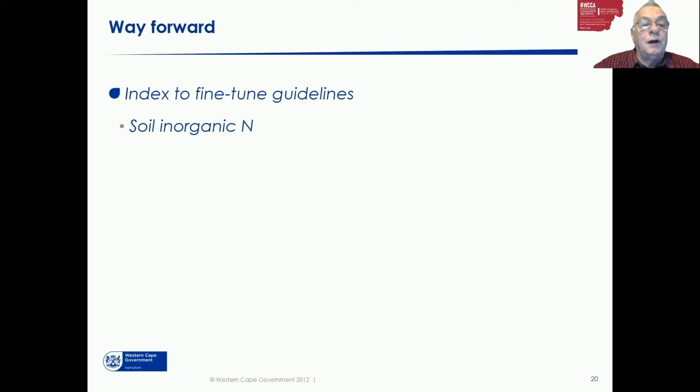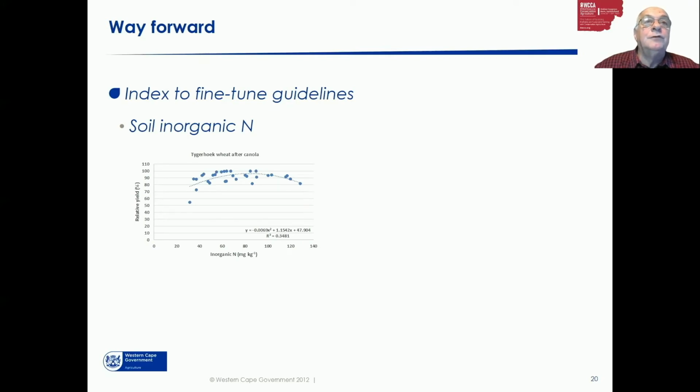So we would like to look at soil inorganic nitrogen, that is ammonium and nitrate, at planting as well as pre-top dress or at top dress, and maybe what is left late at the end of the season. And then we want to see if inorganic nitrogen in the soil, the area there encircled, has any relation with the relative yield, and use that also as a factor that we might use to calculate the guideline.